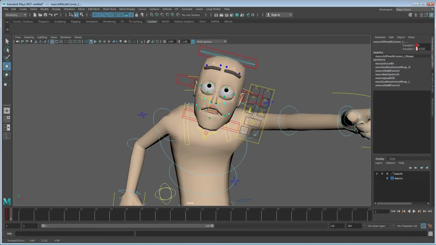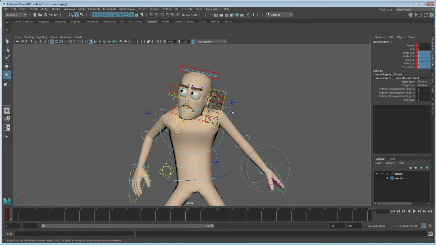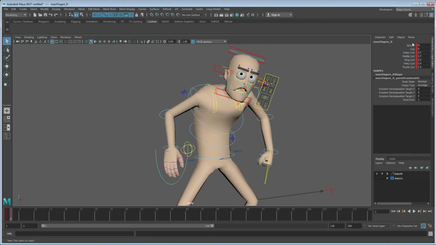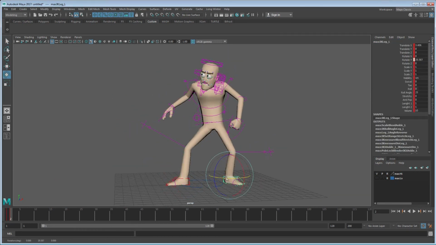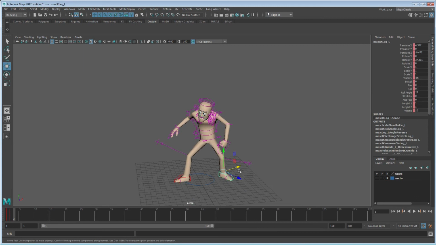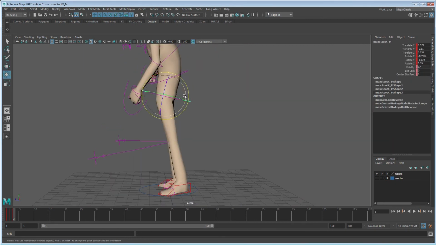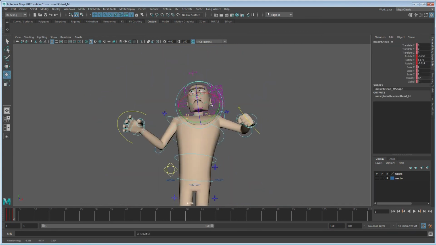However, when you reference a character rig, you can't necessarily change the geometry unless there are certain parameters that allow you to do so. But normally you can't. And you can't delete any of the controllers by accident. So your character rigs will always be pretty much locked, and if there's ever a change in your character rig, you can just reload it or replace it. As long as the rig itself is the same as the previous rig that you were working on, then everything should transfer over pretty seamlessly.